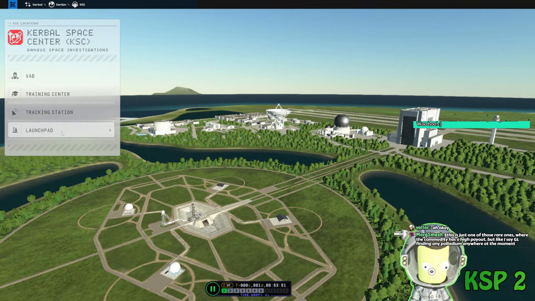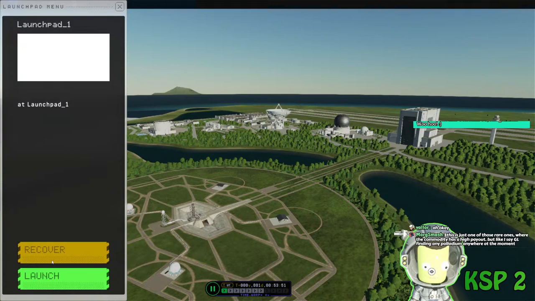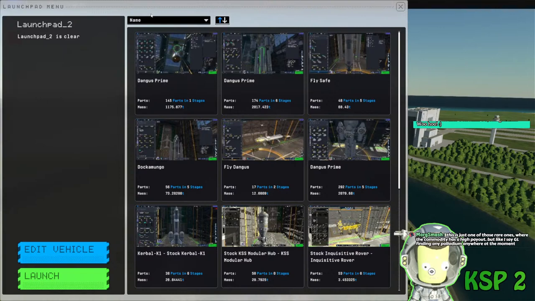Which launch pad were we on? Three? One? Let's try one. Apparently there's nothing at one. Launch pad two? Okay, well we'll just launch it that way.